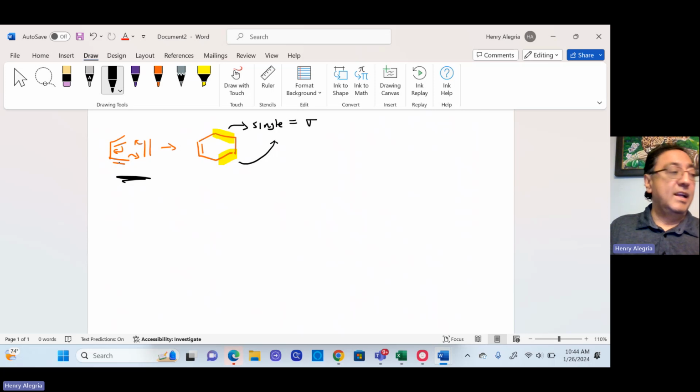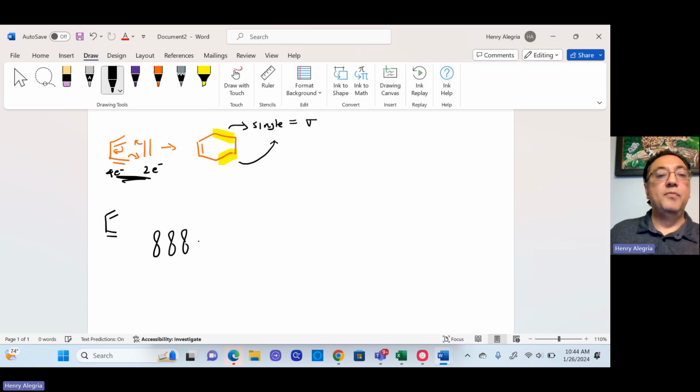So we have here a 4-electron system, and we have a 2-electron system. You can see why we call this a 4+2 cycloaddition. So when it comes to my diene, 4 electrons, that means the 4 carbons are bringing their orbitals, 1 electron each, and they're going to try to overlap. 4 possible ways for this to happen, right, to lead to potentially bonding.